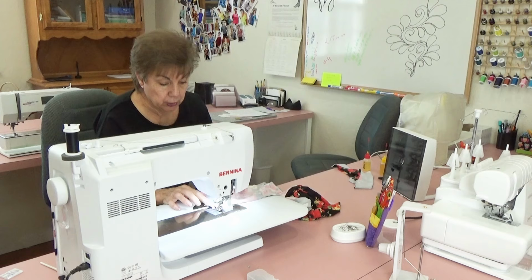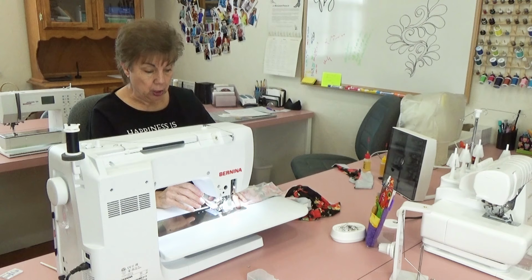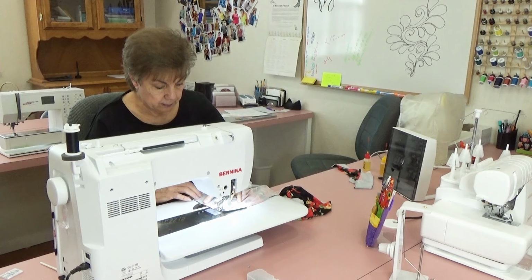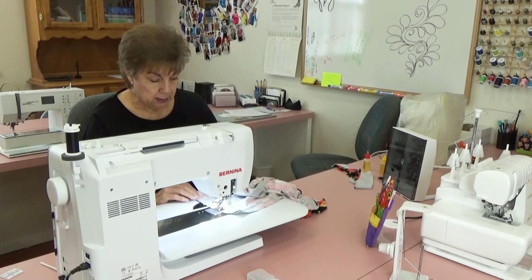So let's do that shoulder. When I start sewing, I start a little past where you're supposed to start, and I sew backwards for a few stitches. Somehow that seems to help fabric from going all nutty, especially when you're making a quilt. I have a stretch needle in. See, it does that so nice. I love my machines, you guys. I just love my machines.